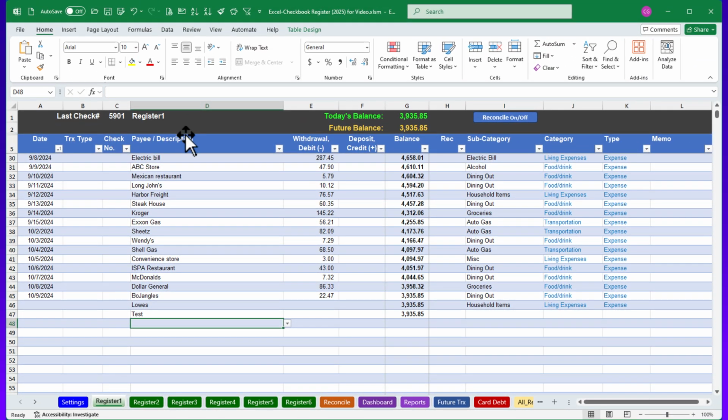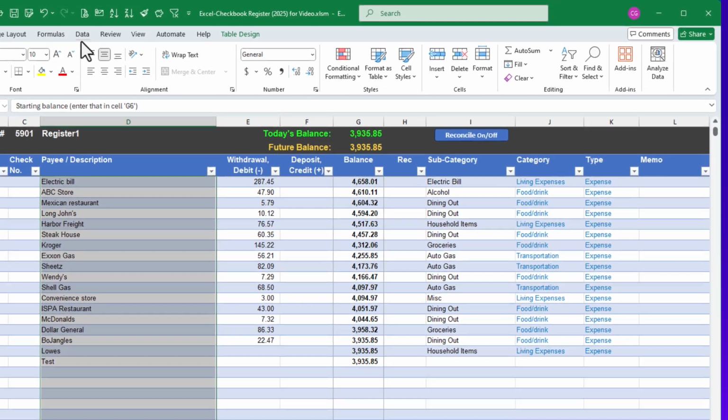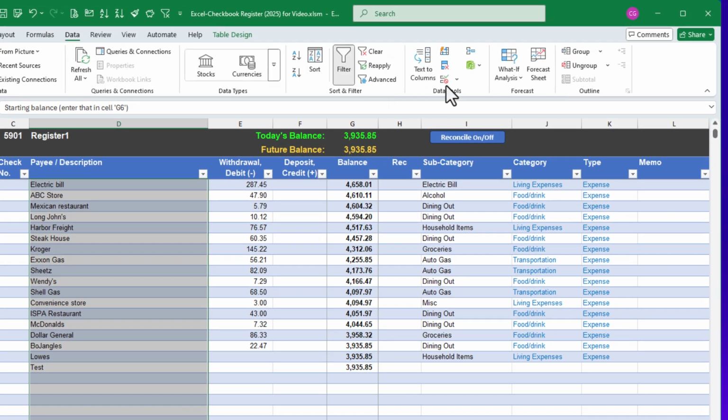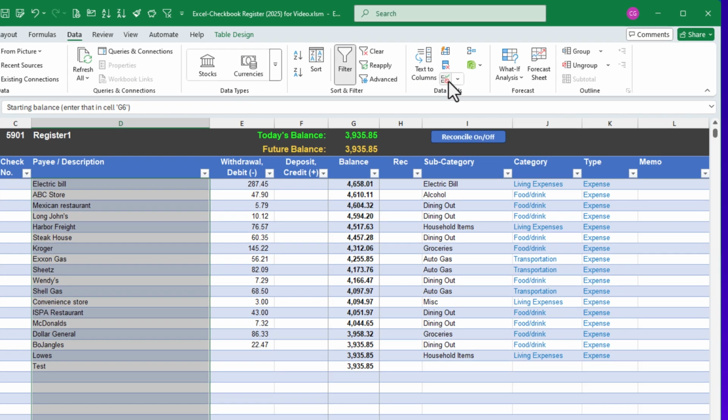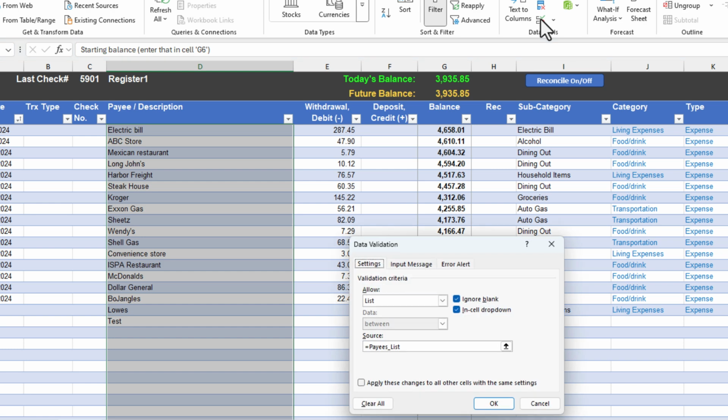We're going to get our mouse just at the seam of this black and blue areas, and I want to see that arrow turn to a black arrow pointing down. And I'm going to click, and that's going to highlight the table's column. After doing so, we're going to visit the data menu, and there's a button right here for data validation. It's next to the text to columns. So I'm going to click on data validation.